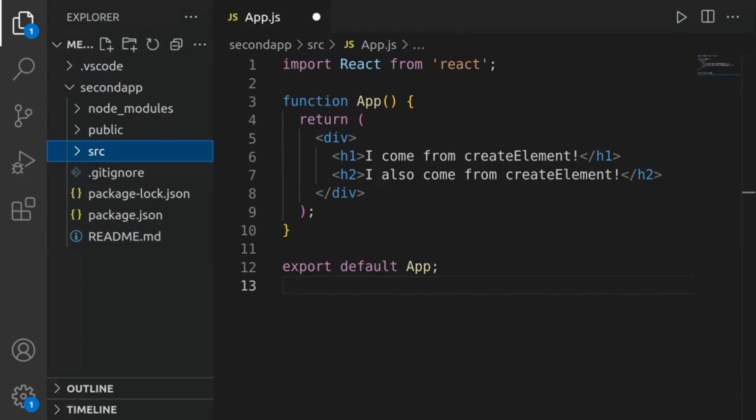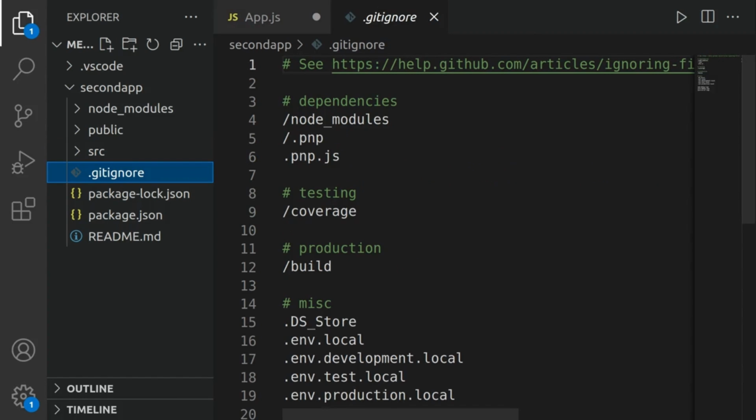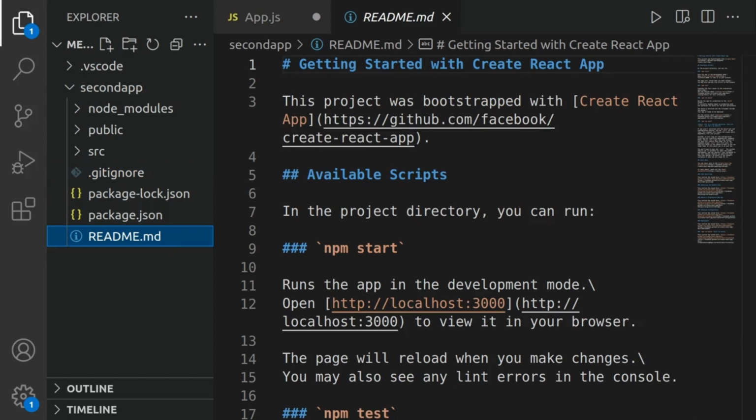Root files are additional files that are found in the root of the project folder itself and include a .gitignore file, 2 JSON files, and a README file. The .gitignore file is used in version control, and it's used to specify what files and folders must be excluded from a project. It's important to know that this file is not specific to React. This means that other systems use this file too. The README.md file is a markdown file that gives some basic information on this project. Developers use this when they want to share the project's code on a site like GitHub.